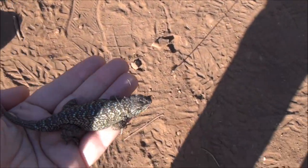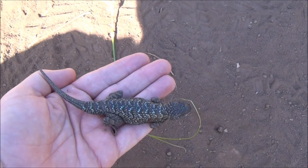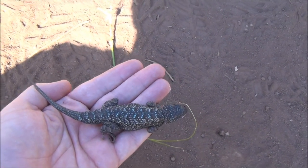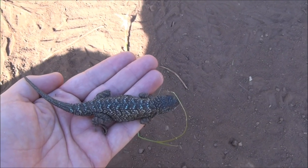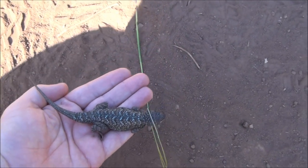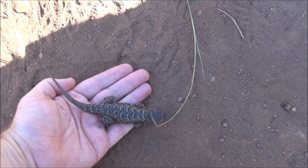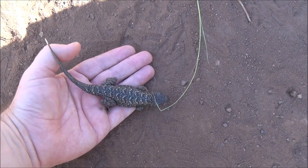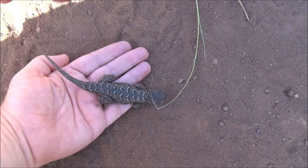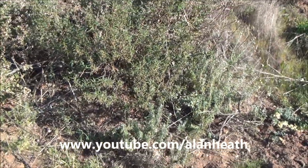Down a bit. There you go. If you want to go — you might want to stay, you might be happy here. Obviously he doesn't want to go at all. There you go Hubert. Let's jiggle his tail a little bit. Get him going. Come on. Oh he's off! There he goes. Yeah, I grabbed him. Thank you.